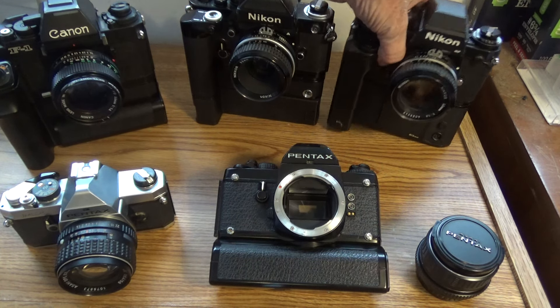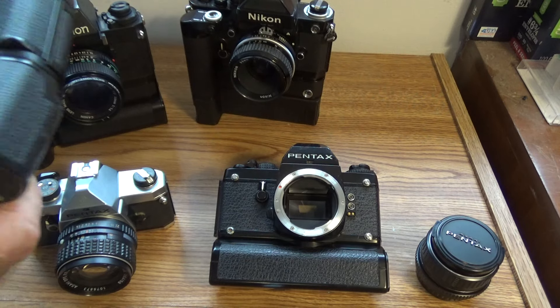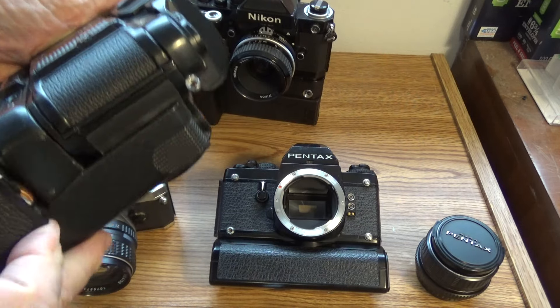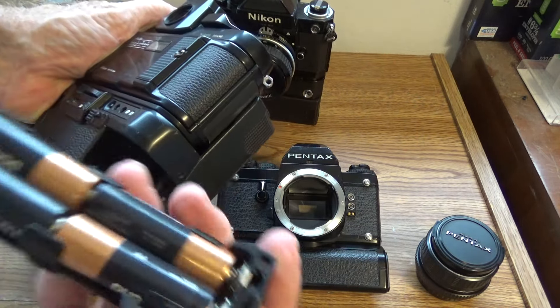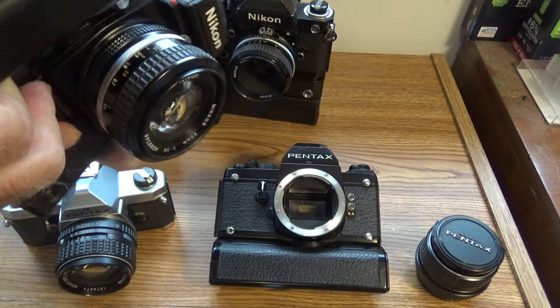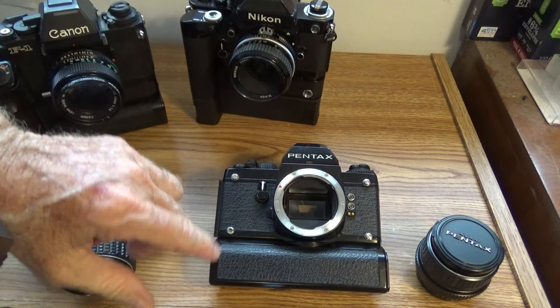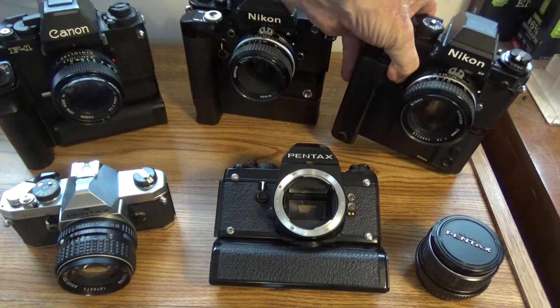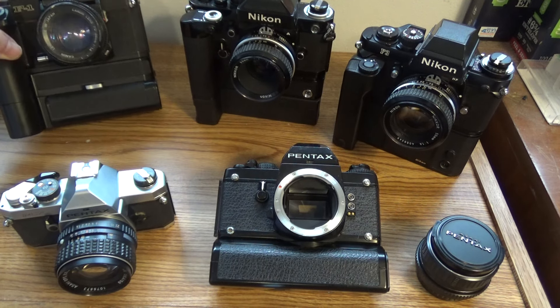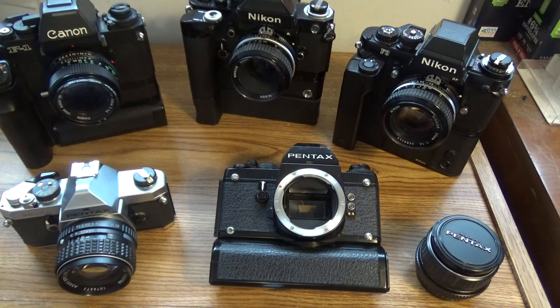They can plug it into the wall with the AC adapter, but all that stuff is no longer in production. If you've got a Nikon F3, it has the battery pack built into the motor — there's your battery pack, it's all part of the motor. As a result they made it a lot more heavy-duty than those little battery boxes that came on the other cameras. One reason the F3 and the MD4 is such a popular setup is because it was much more rugged. The F2 and Canon F1 are using plastic battery boxes and a lot of them are not around anymore.